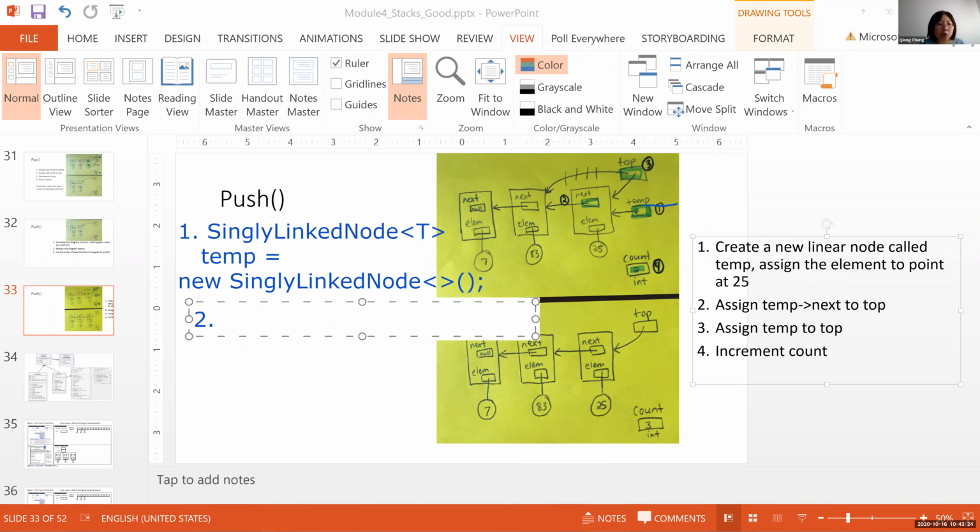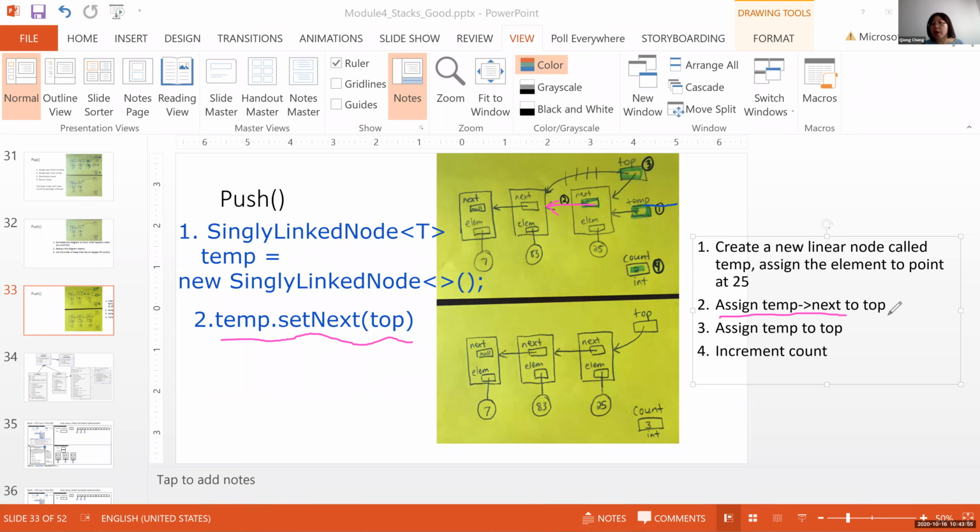The second one is to assign temp set next to be top. So just be aware of that. When we say assign temp next to top, it corresponds to changing the next reference to be the top. This is what the image shows you. So this should be this guy, let's use a different color, this guy. This is what we have to set next.